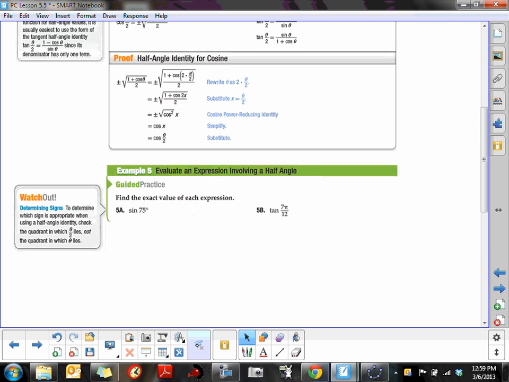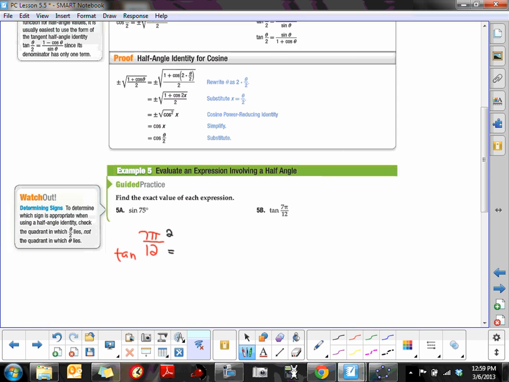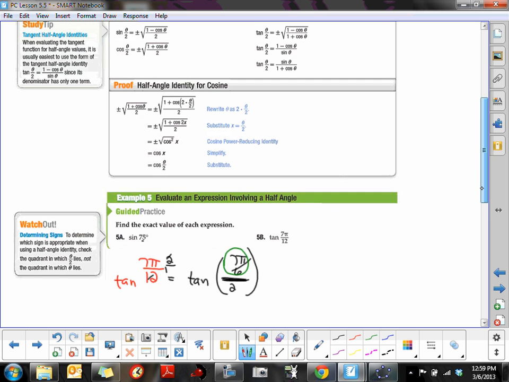Okay, now we're going to go back and apply another half angle identity. If you have the tangent of 7 pi 12ths, this has got to be half of an angle, so I'm going to take it times 2, or double it. Just like 75 was 150, that's going to be 7 pi 6. So this is the tangent of 7 pi 6 all over 2. Again, dividing by 2 is multiplying by half, so it's the same 7 pi 12ths. The advantage of this is we know the exact value for the tangent of 7 pi 6, as it is one of our reference angles we know the exact value of.